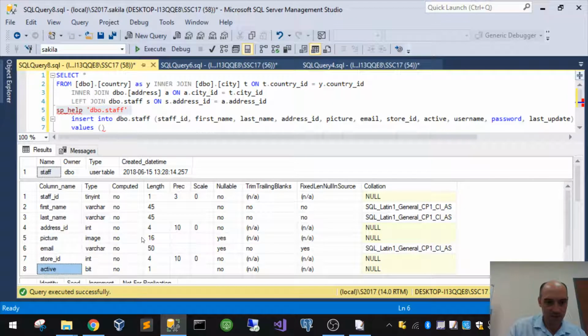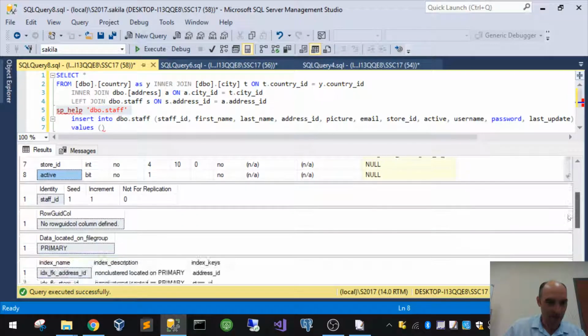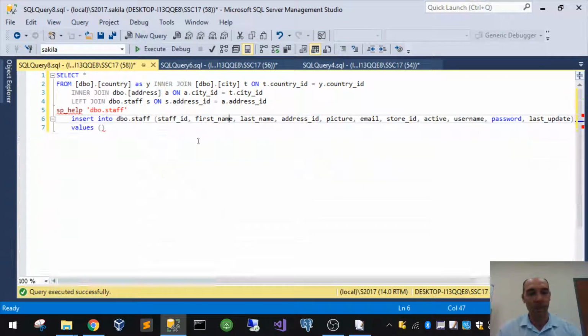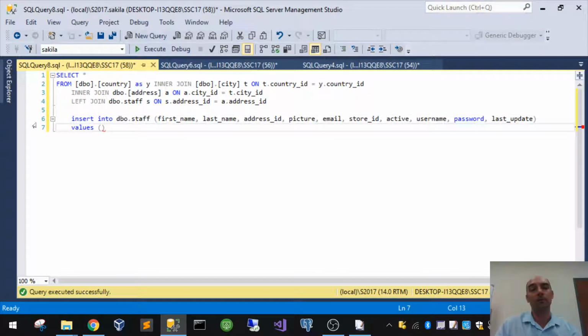There's system stored procedures for pretty much everything, and I'm not going to get into it because you probably don't care to know, but I'm looking up to see if that's an identity field, and it is. Identity, seed 1, increment 1. That's identity 1, 1. That's how you say that. So you don't want to touch it? That's exactly why I looked it up. Do I have to pass staff ID, or can I leave it off? I leave it off.